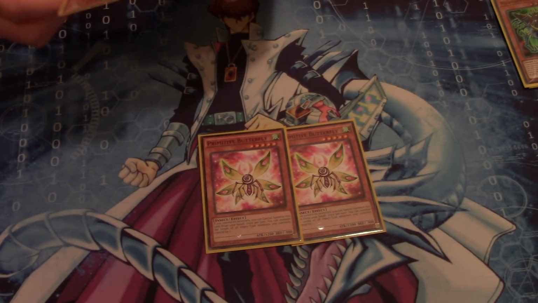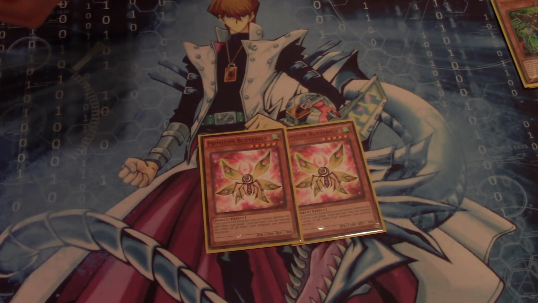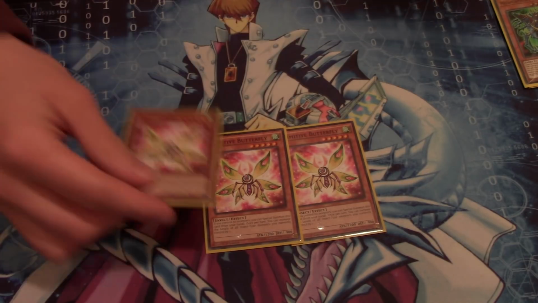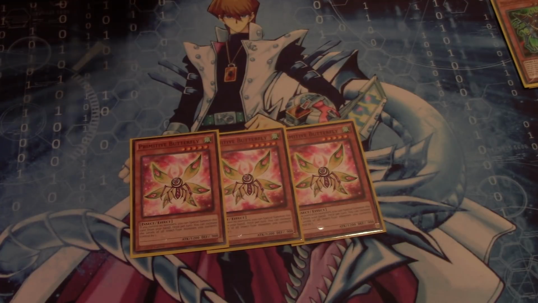It's a level 5 WIND monster. If you control no monsters, you can special summon this card from your hand. Alright? Once per turn, you can increase the level of all insect monsters you currently control by 1. Alright? I mean, you're probably like, what the heck's the point of this card? Are you trying to go for level 5s here, Seto? Or what are you trying to go into?